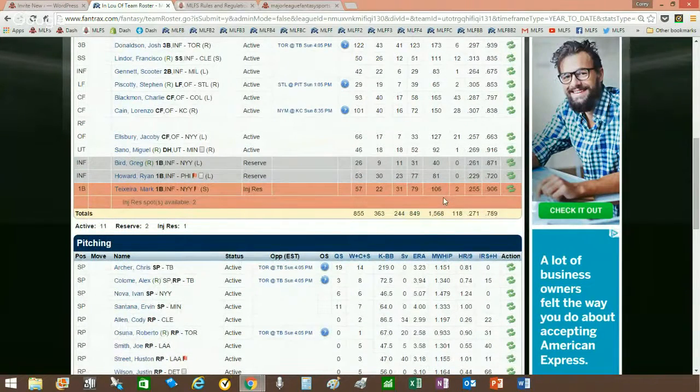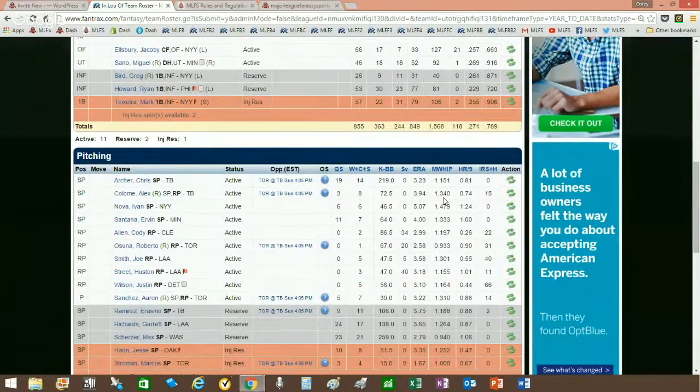That's 10 counting stats and 6 ratios. So what's going to be very important, while you're chasing those counting stats, is that you're making good decisions in regards to your matchups, especially when it comes to pitching. Hitting as well. It's definitely going to help you. And the matchups are usually pretty close. So every decision that you make, certain pitchers you decide to bench for a starter, or certain guys you pick up off the wire and spot start, those decisions are going to play a big role in how well you do in your matchup that week and throughout the whole season.